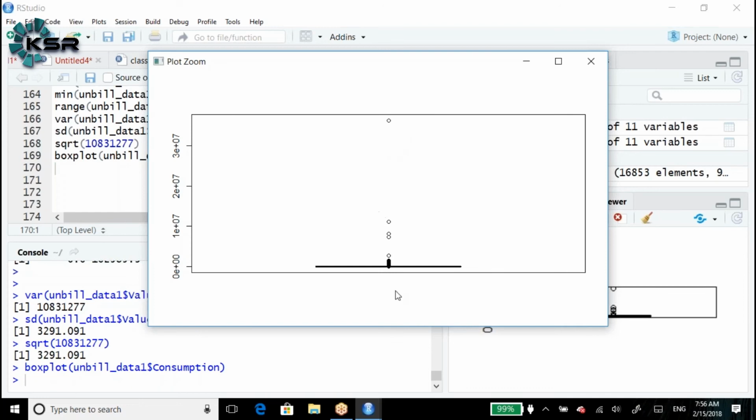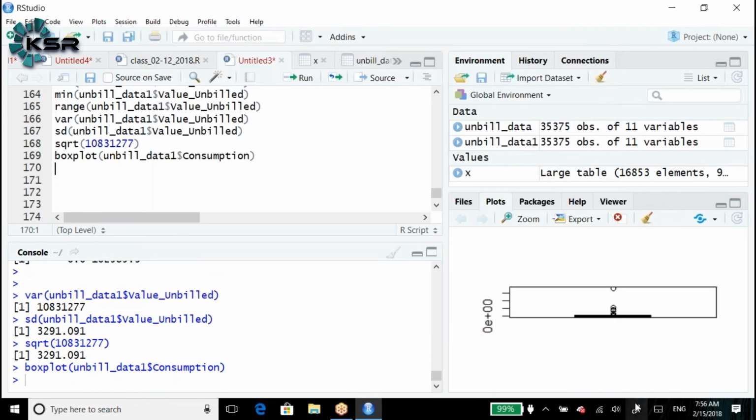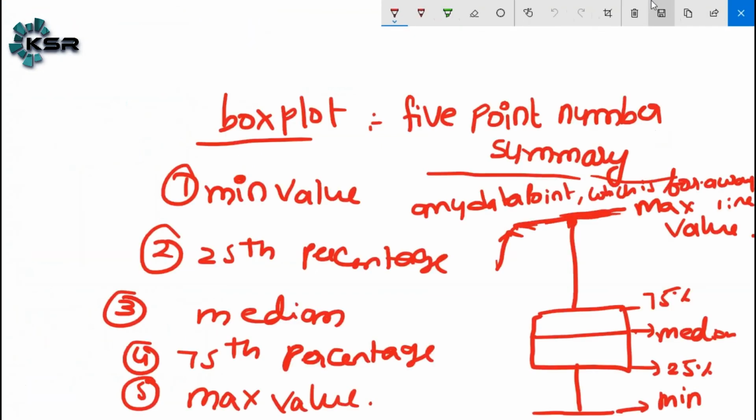Here the box plot says that definitely there are some values which are far away from your given data. It clearly indicates that there are some values which are outliers. But from my experience, what I observed in most cases is that if the line is a very thick line like this with points, then definitely there are outliers.